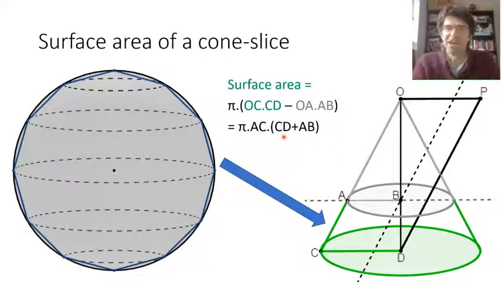And Archimedes, without having a symbol for π, had to phrase it slightly differently as being an area equal to a circle whose radius is the geometric mean of AC and CD plus AB. So this formula now allows us to tackle adding up the surface area of the whole shape inscribed in the sphere. And again, if you feel like it, this is a good place to pause and just see if you could use this formula to form such a sum.